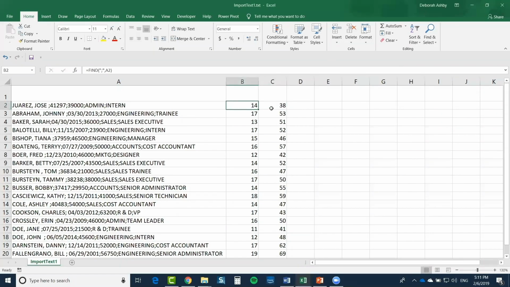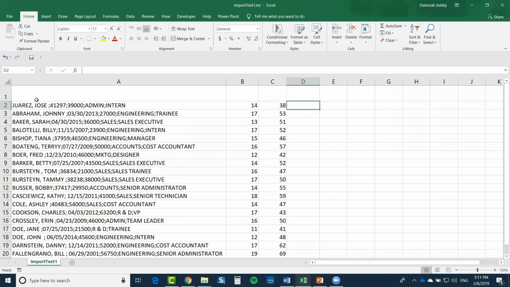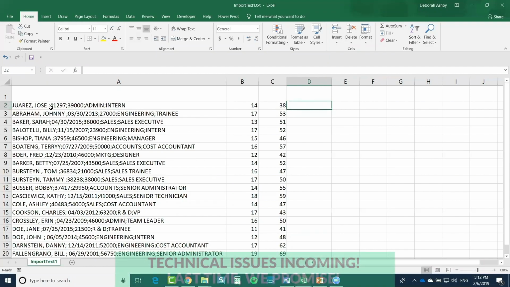Okay, so we're back. So what I want to do now in column D is use these figures that I've got to help me separate out the name from the rest of this text. So what I want to have in column D is the name, and in column E, just everything else. Okay, so how are we going to utilize these two pieces of information? Well, I'm going to use the LEFT function, which will count from the left side of the cell. So from this side of the cell it will count across.